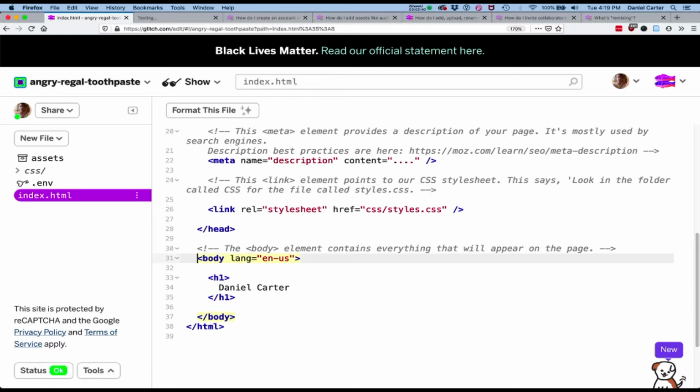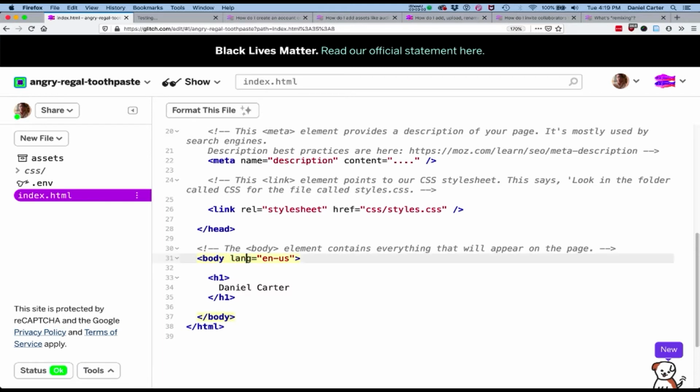So here is a body element, right? And I have an opening body tag and a closing body tag. This part right here is called an attribute, okay? Attributes go inside an opening tag, and the way they work is you have the name of the attribute. So this is lang, telling it what language the body is written in.